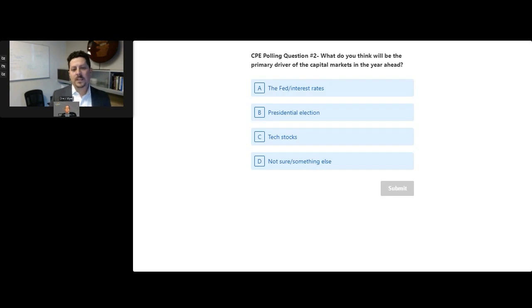So here's the next polling question. As we start to talk about the outlook or the look ahead, what do you think will be the primary driver of the capital markets? And we have the Fed and interest rates. That's absolutely been the driver up to this point. It continues to be extremely important. Again, like I said, we have a decision coming today, if it hasn't already, about what the Fed might do. It's widely expected what they'll do, but they're still on the forefront of the news cycle. Something we haven't talked about yet, but do actually have a slide on, is the presidential election is this year, and that usually has ramifications for markets, even if in the short term. And then, of course, those tech stocks we already mentioned. Or could be something else too. That would be my pick. Maybe I should wait till we get the answers to say that, but that's what my pick would be.